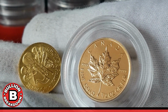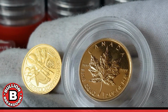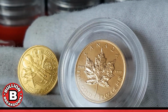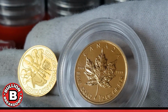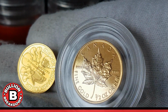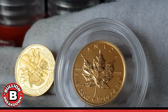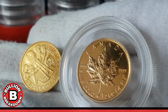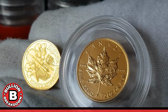And I've spent a significant amount of my time now acquiring half ouncers, and I think that they're great value because you get a sizable piece of bullion. You're not having to break the entire bank at the 1 ounce level, but you're not leaving with a dribble of gold, which I often feel like when I pick up these 1/4 ouncers. It's just unimpressive. I'd almost want to go pick up a 10-ounce silver bar or a couple of those instead of the gold. But I guess we all have that challenge and problem. But I really enjoy this Philharmonic, and it goes along with the rest of my stack here quite nicely.